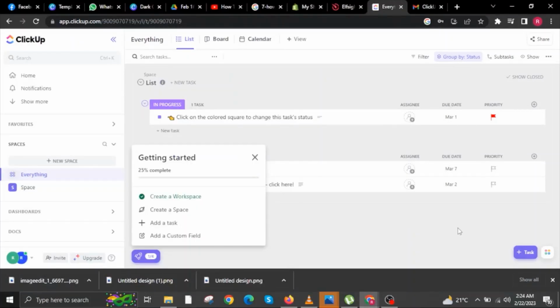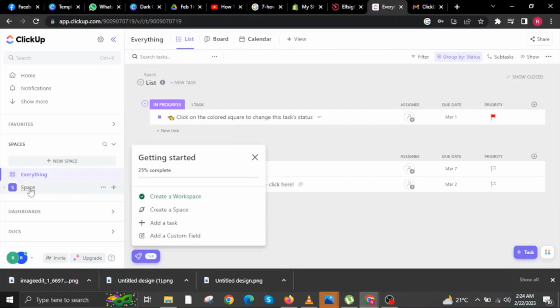In this video, I will show you how to move a ClickUp space to another workspace. To start this tutorial, open clickup.com in your internet browser when you open your PC, laptop, or Mac. Make sure you have already logged in as well, so that it would be easier to follow along.